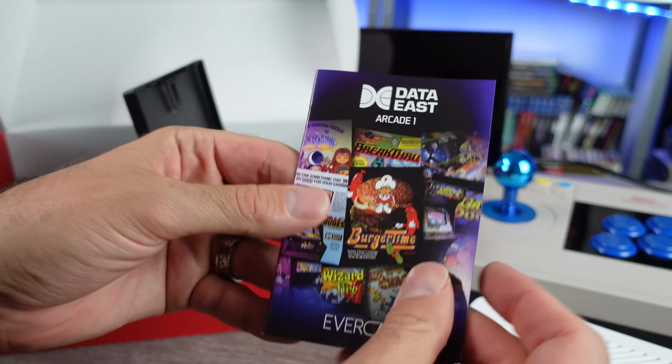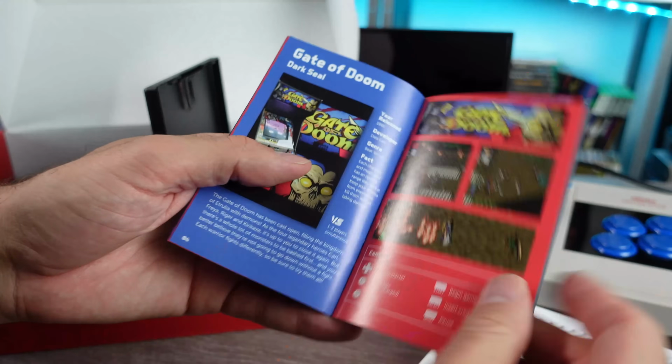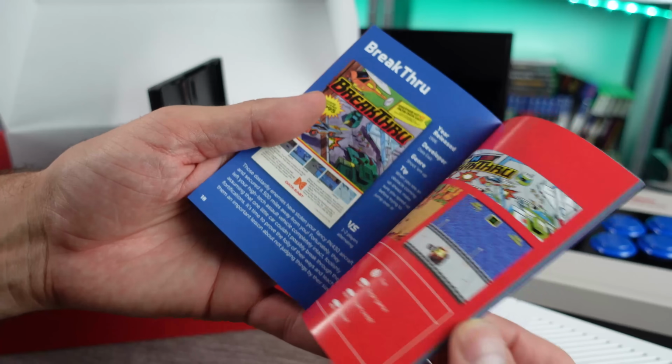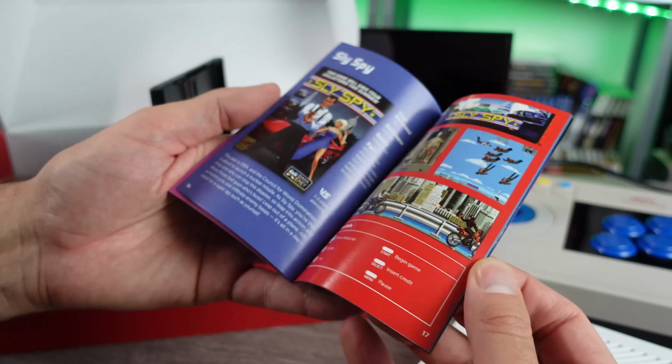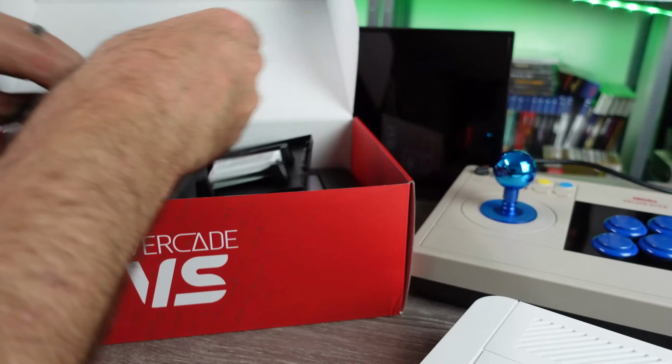Let's take a quick look at the book. Real quick look. Always cool that they come with manuals. There's that. I don't want to focus completely on the packaging of the games right now, so I'm not going to go page by page, but a lot of cool stuff there. A lot of cool stuff.